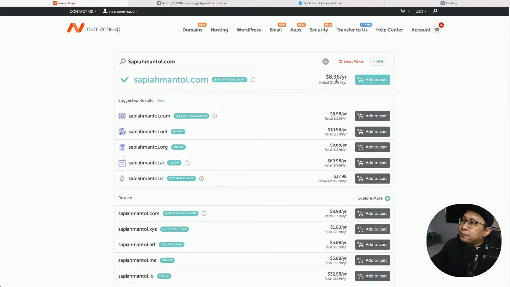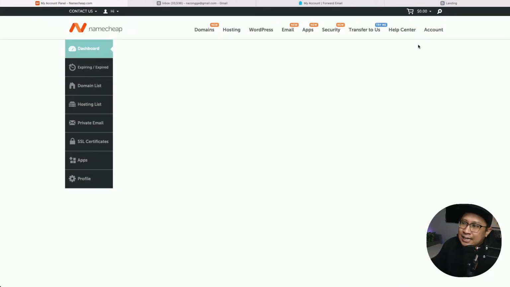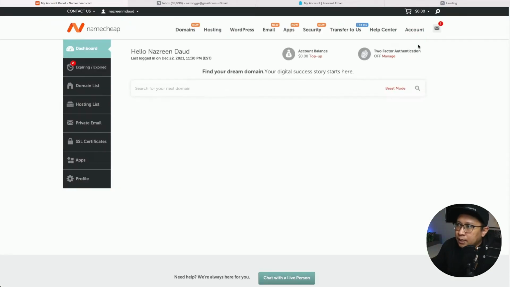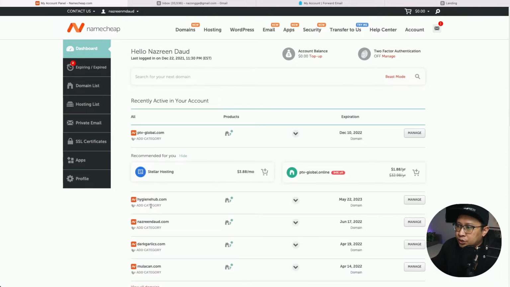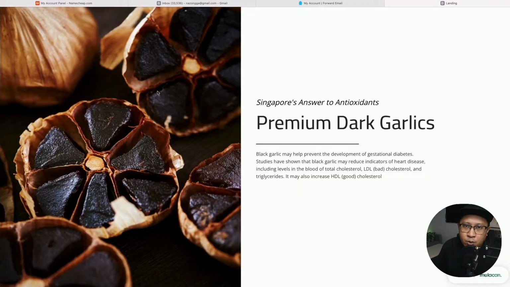So let's begin. I've already created an account, so let's just go into the back end. For this example, we are going to use one of my domains, darkgarlics.com. Darkgarlics is basically a project that I want to start with my dad, because he loves to make black garlic out of the garlic that he harvested.